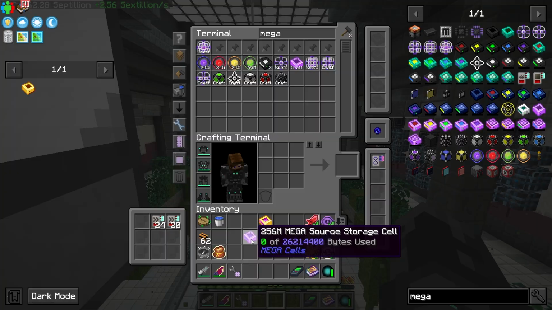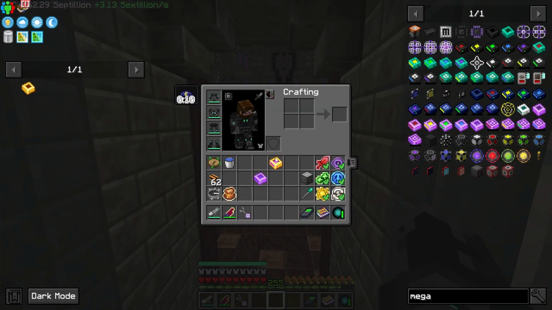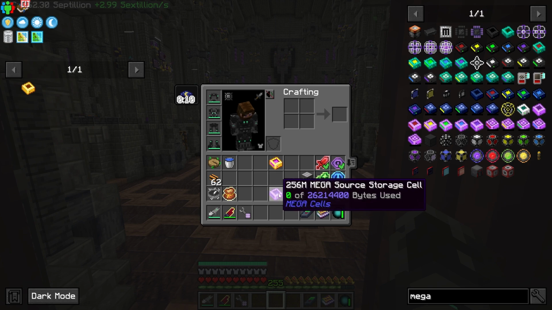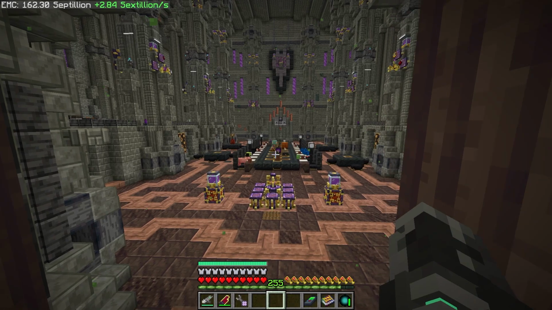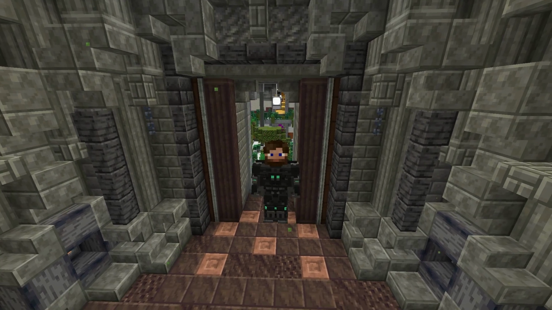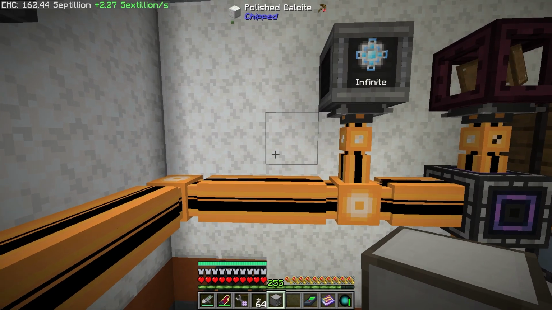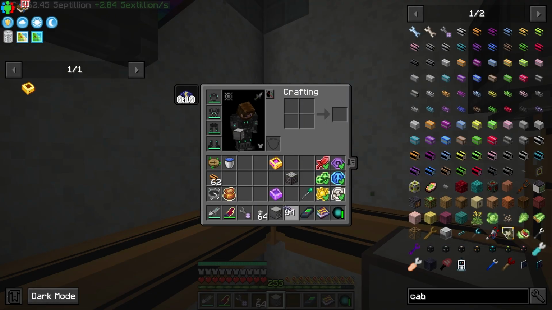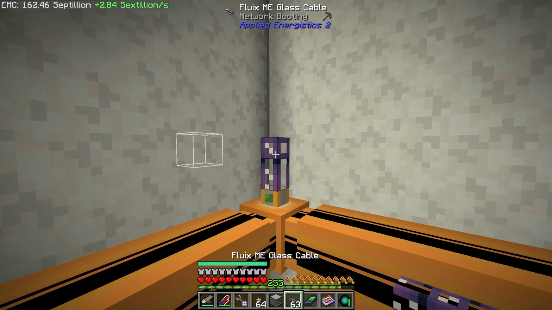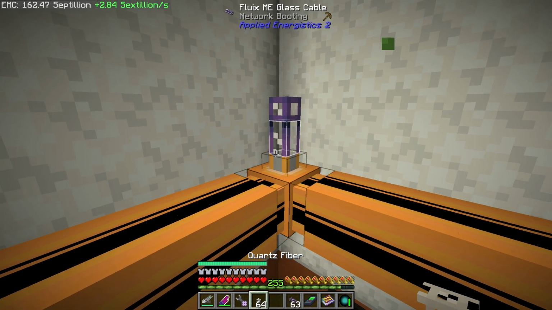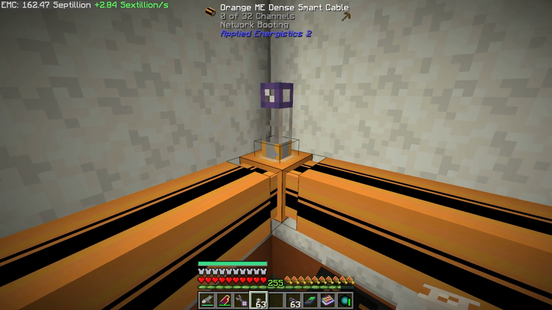And now that we have this, we need to find a way to get the information out of this creative source cell and send it into this source cell. And believe it or not, there is an easy way to do this within Applied Energistics. And I'm going to show you how simple this actually is. So what we need to do is create a sub network. And so what I'm going to do is place a quartz or place a flux cable right here. And I'm going to separate this with the fiber.